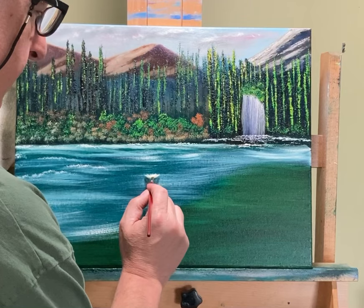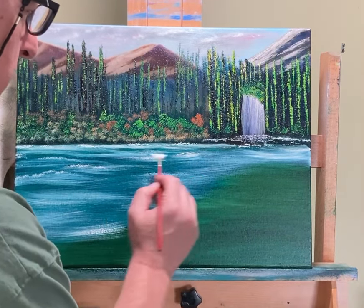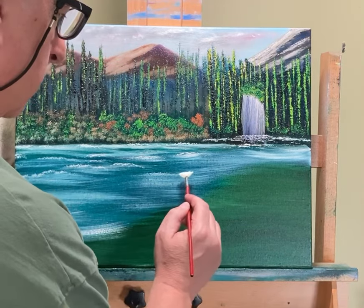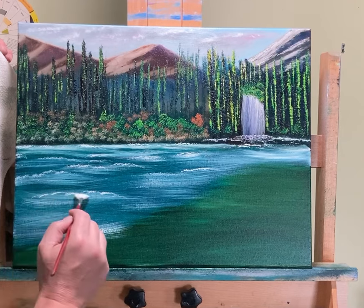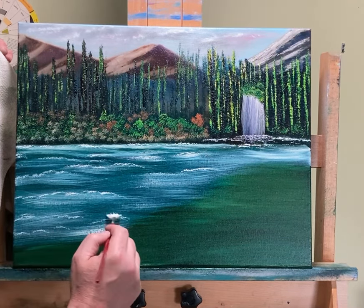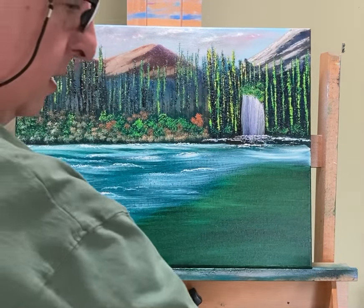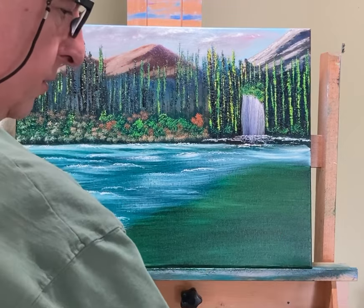Okay, you notice I'm taking different tops, different bottoms, different swells, and I'm putting in the rough water. It's a decent sized waterfall. So it's gonna have a decent amount of motion. The further away it gets, the less motion it's gonna have. I mean, it's still gonna be moving, but it's not gonna be rip currents. But the closer you are to it, the rougher the water's going to be.